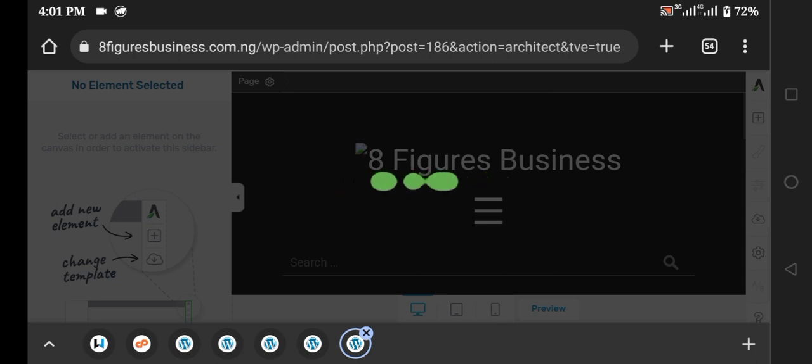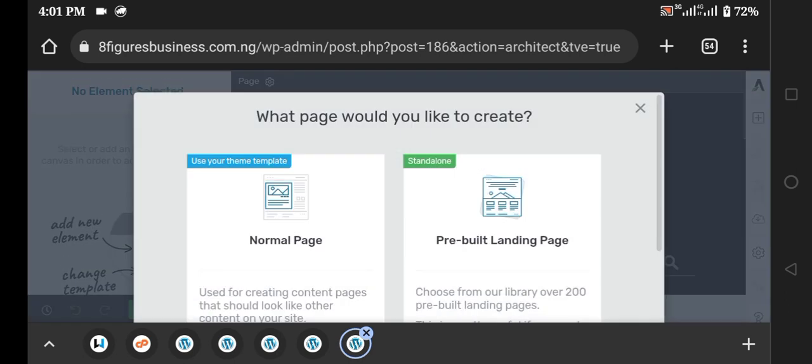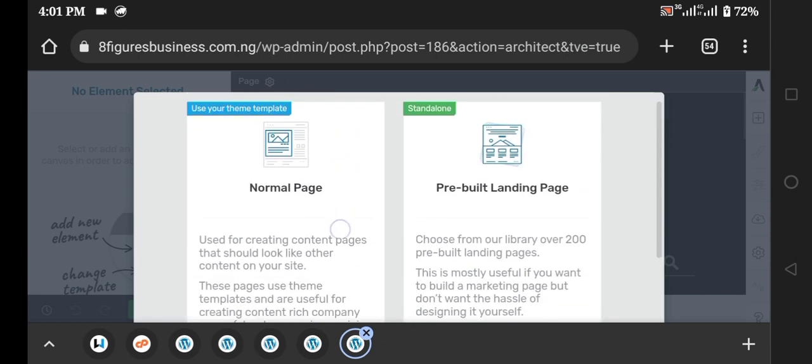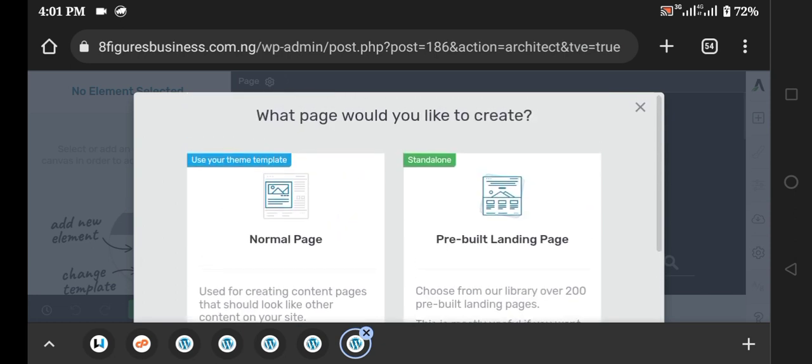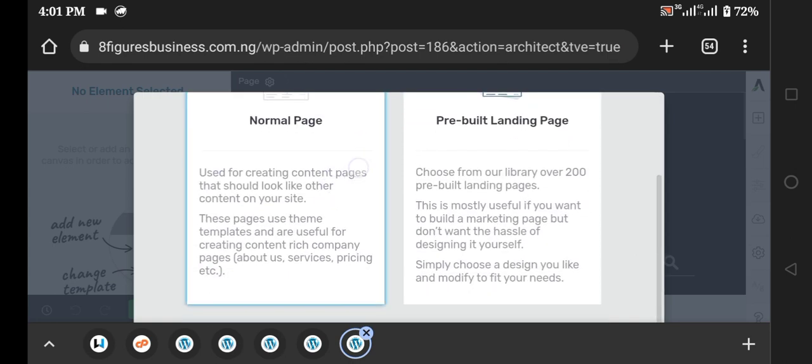So after showing you how to design a website, now can you see? You can use a normal page where you start afresh, which I will not do because I'm using Thrive Architect. If you have templates already, you can just use a normal page. But if you want to use pre-built, this one gives you that. That's the essence of Thrive Architect. They give you free templates. Now if you're observant, you notice that this option was not available for post. So post is different from page.